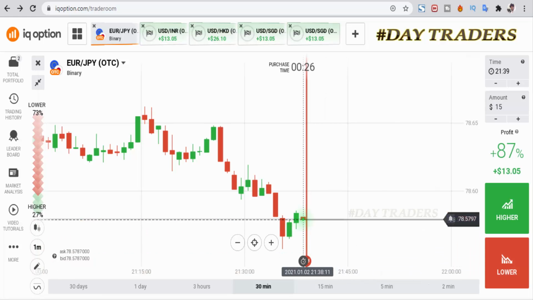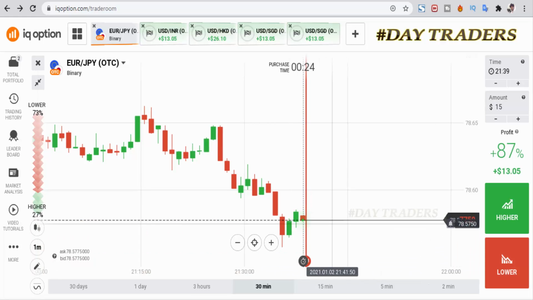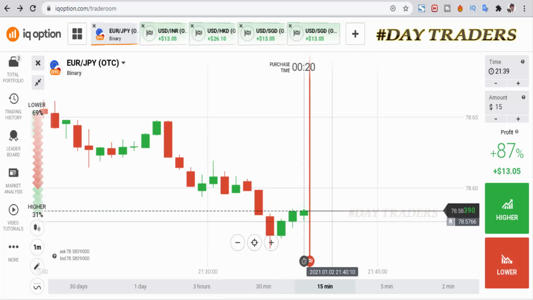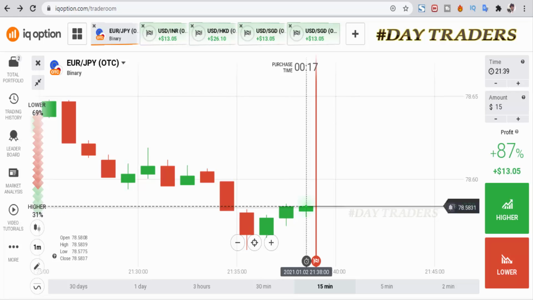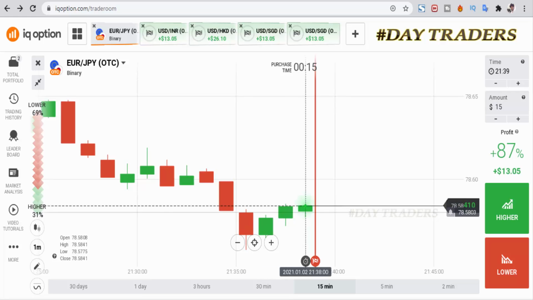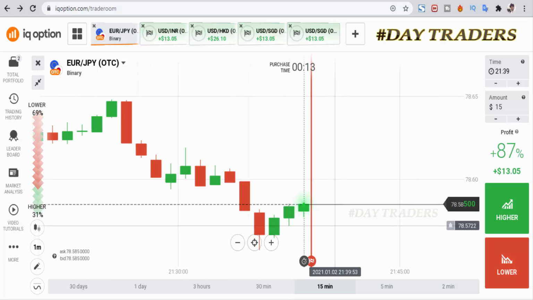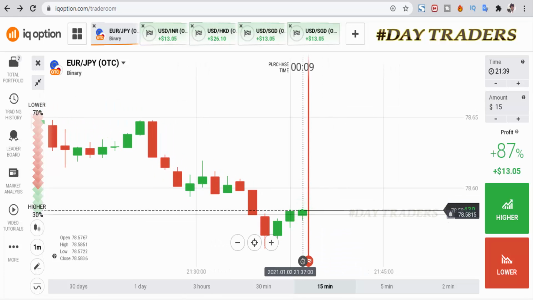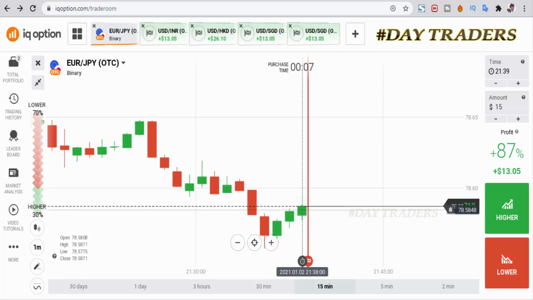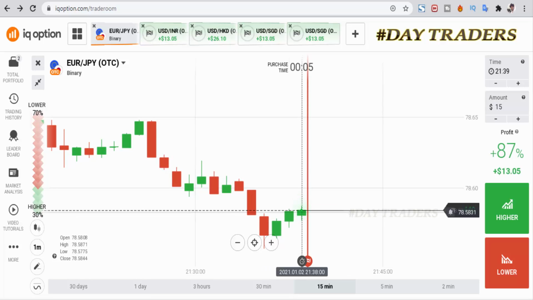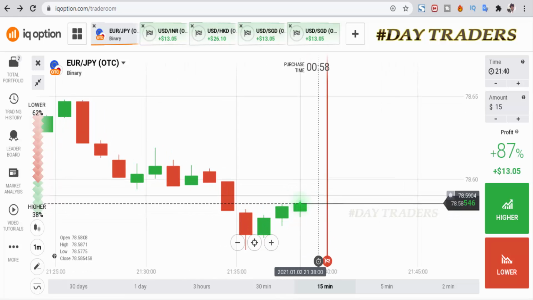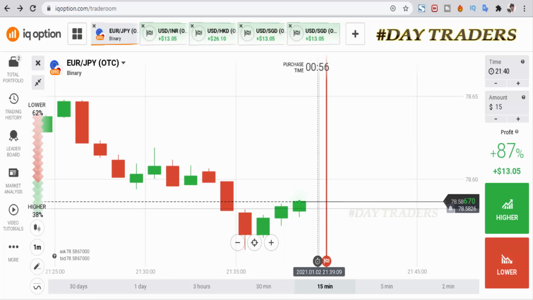this is a gap down candle. I'm expecting a bearish candle, but this is a gap down opening. Sometimes it covers the gap and makes a bullish candle. Sometimes it is rejected and makes a bearish candle. So two scenarios apply in this market. This candle has no gap down opening. I'll try to place a lower option, but still it's going down. This OTC market makes confusion.